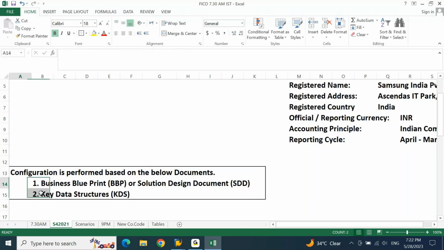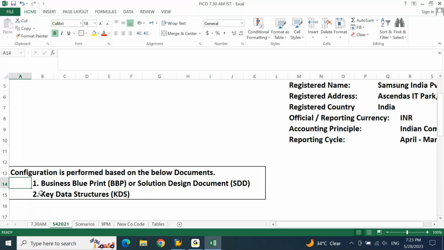Now once you get this information, you are going to create the configuration. Assuming I have been assigned to this Samsung project, let's say I am a new consultant, new to SAP FICO, and I do not have any experience before. Let's say I joined an organization as a FICO consultant with 3 or 4 years of experience, or I joined as a fresher.